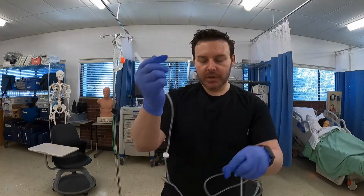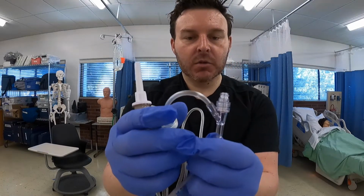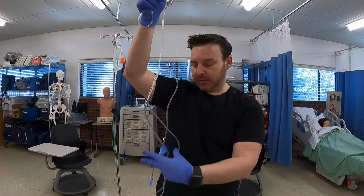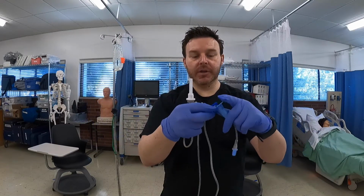A couple other important pieces you'll want to note on this tubing. You have these right here, which are ports which we can inject medication into. You also have a couple different clamps located on this tubing that you want to make sure are open or closed depending on what you're doing.